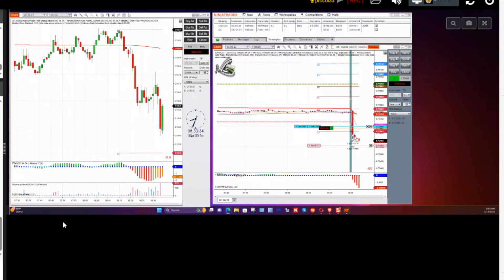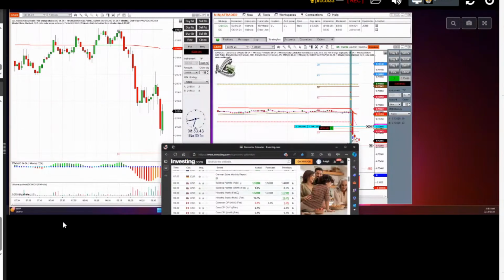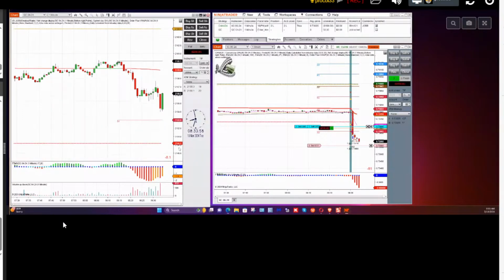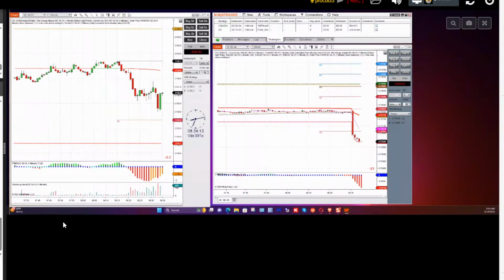So building permits were positive, which just helps to push gold down, unfortunately. Housing starts positive, Canada CPI negative, just one move in one direction. And now gold is getting a change in direction. That doesn't help us very much. Let's look at the video. Canada, I would say, is probably a lost cause, and I would just close that trade out.